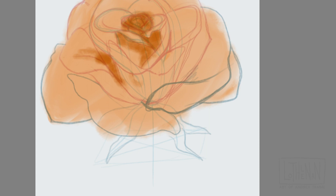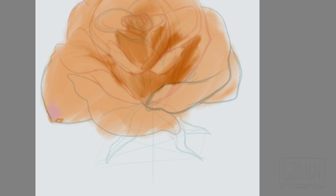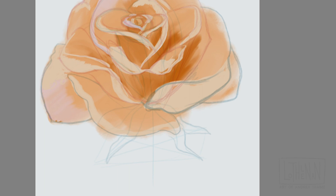The center of the blossom is more saturated because it hasn't been exposed to the elements as long. They're younger petals, so they're more saturated — more of a vibrant orange — whereas the outside petals have been exposed to the elements a bit more. They've maybe been hit by the sun a bit too much, so they're actually going to be a pale, dusty pink. The base of the petals will always be a bit darker and more vibrant than the very tip of the petals, so the tip will be a lighter hue and the base will be a darker hue.